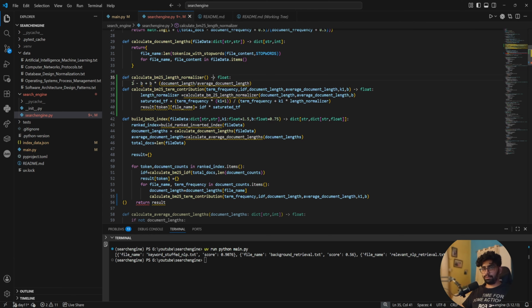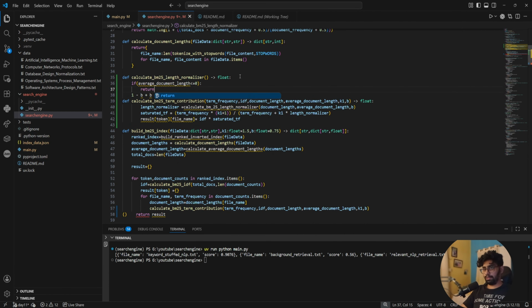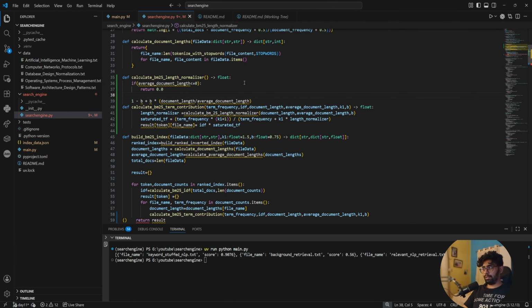So we have this calculate BM25 length normalizer function, and I have to add one condition here so that I do not divide by zero. If average document length is less than or equal to 0, simply return 0.0.